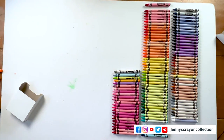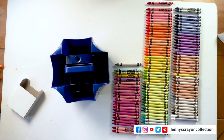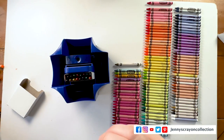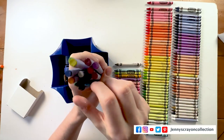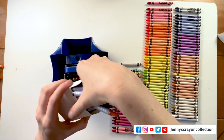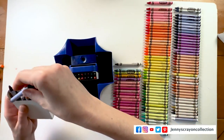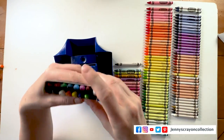Okay, our next ones are a little bit different. Let me put them in. So we already have our metallics pulled out, right? And since these are not arranged in any particular order, I'm just going to put them in for sake of not wanting to arrange them. You could go back and arrange them nicely. I lost a crayon. And our one lone, I'm missing one out of here somewhere.